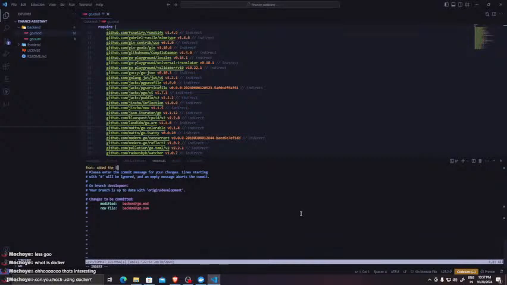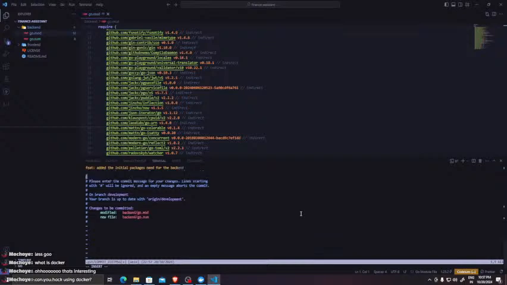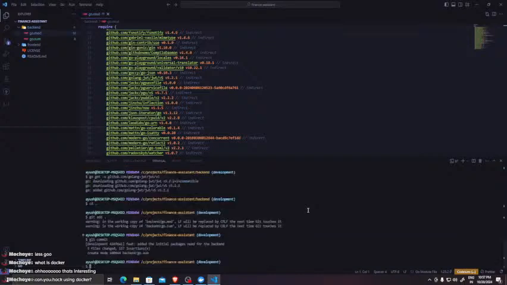Added the initial packages needed for the backend. Okay, after this we'll cut off. All Go initial packages added for work. Yeah, and git pull origin develop, git push.